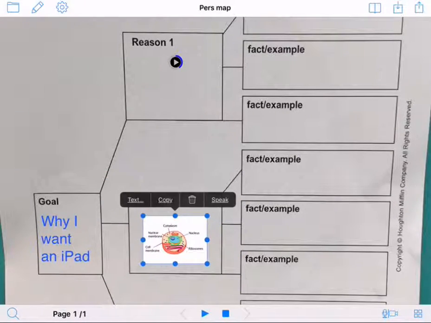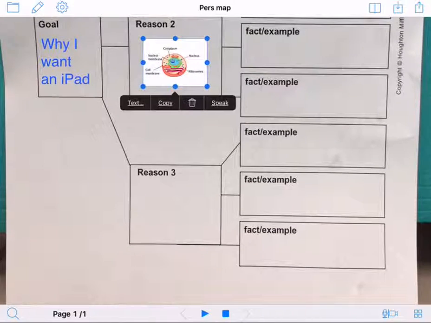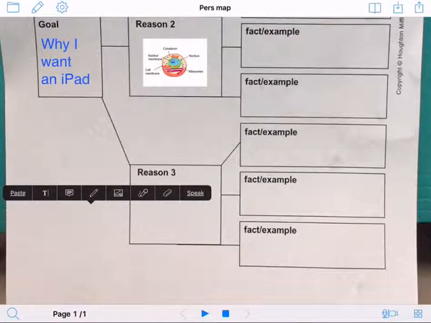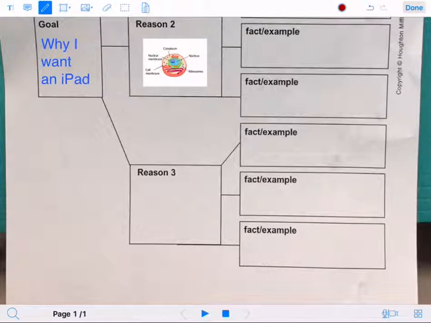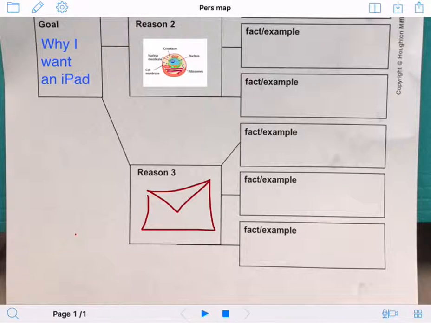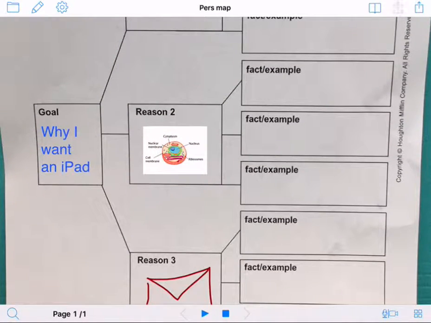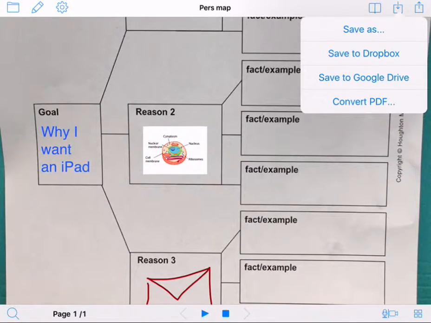You get the gist of what I'm doing here. You also have the ability, when you hold your finger down, to get a pencil. So the student could actually write it out themselves. So maybe that's for science, and maybe this is a picture for emailing. Done. Then, again, you could just save it back to Dropbox.